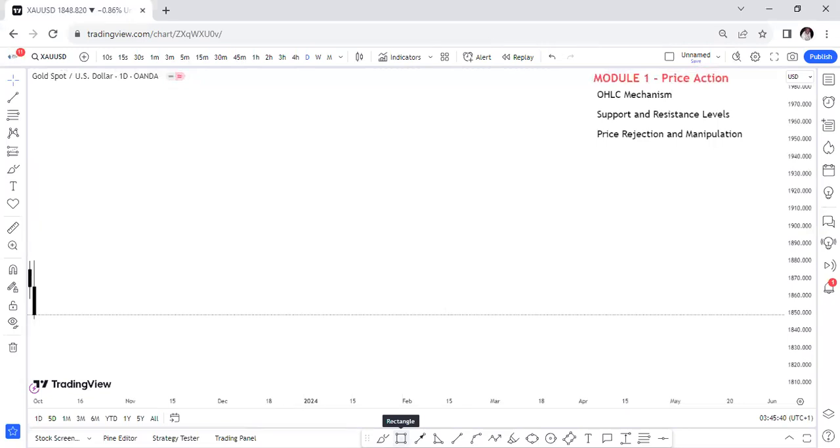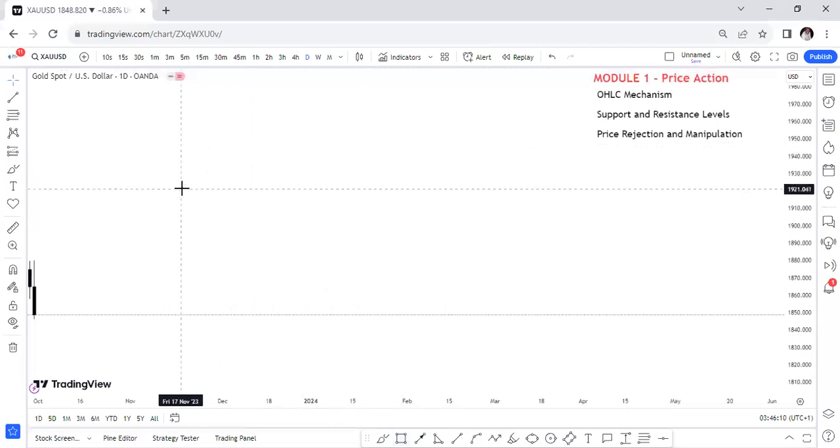Yes, there lies liquidity above the highs and below the lows of the market. But at the same time, the open and close level of the price plays more significance than the high and low. You will get to know, you will get to understand, and you will get to agree with me when we move forward. Now let's go. What is price action?